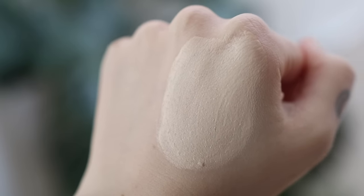One of my favorites since I tried it is the Iconic London Super Smoother Blurring Skin Tint — I have the shade Cool Fair. Neutral Fair usually works a little bit better for me, but I'll switch between them or mix them. This one is nice because it gives you — I would say this is a light coverage product, but it actually gives you quite a lot of coverage while still feeling lightweight. It's really smooth, and also a good combo with the Iconic London blurring primer.